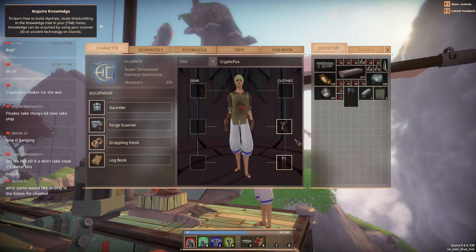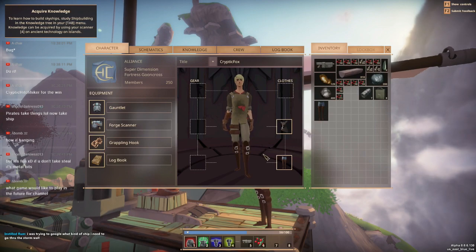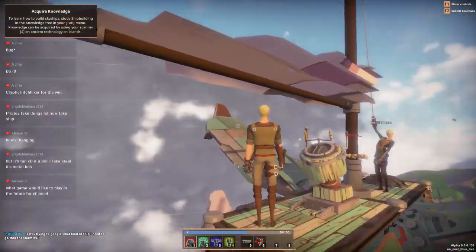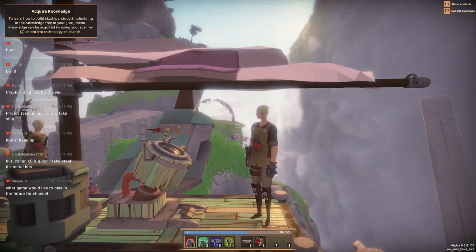I should actually see... What kind of pants have I got on? I have seafarer shorts, and I can put on strapped boots. Oh, all right. That's a little more manly looking. I'll go with those. I think that's the female character model. It's so hard to tell.